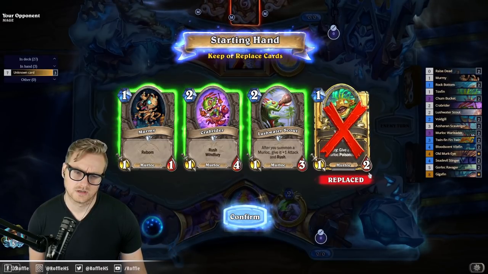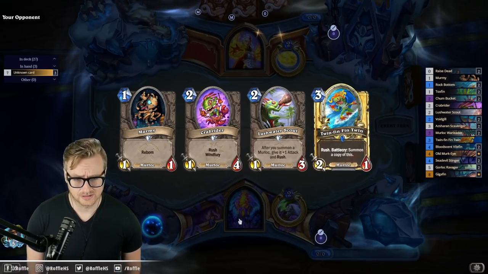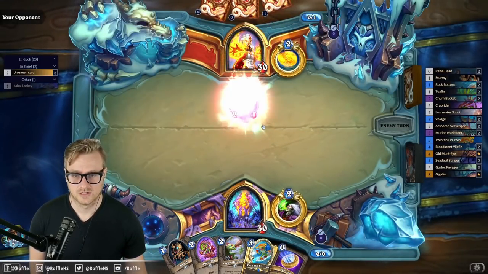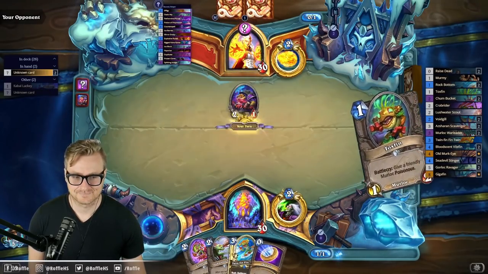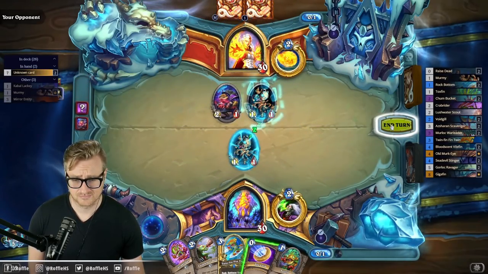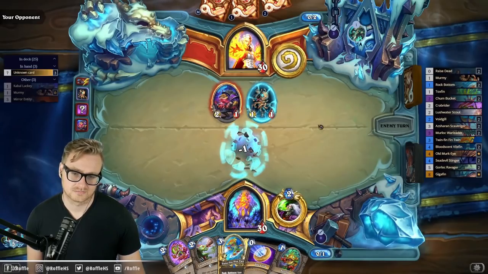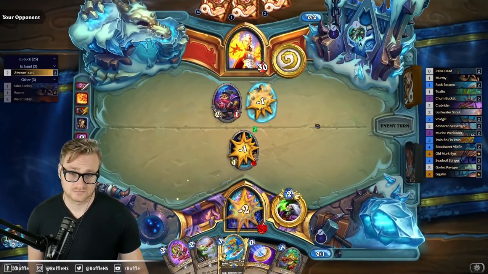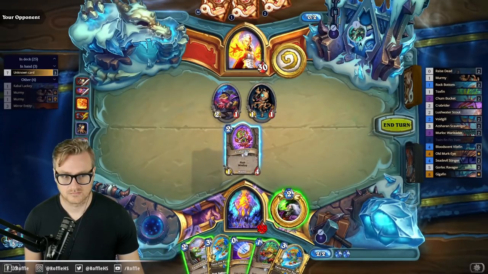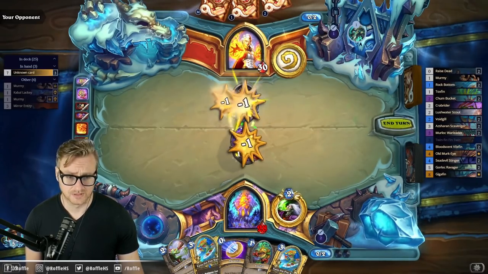Good opener. Possibly Mech Mage, so Toxfin is tempting, but I think I just need to rely on getting big stats. Okay. Oh, it's Secret Mage again. That's weird. Hey, the Toxfin's back. Good job. Why are they running Mirror Entity? I have no idea. It hasn't been good for a very long time. But this is the second Secret Mage that has been, so.